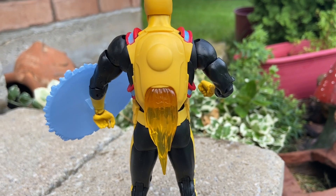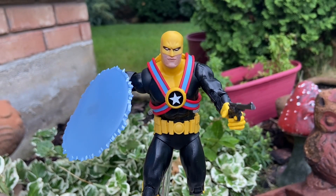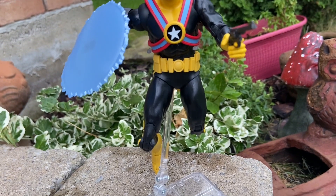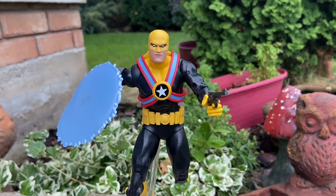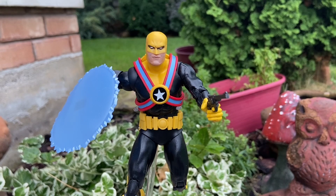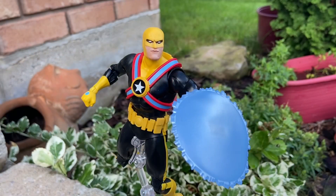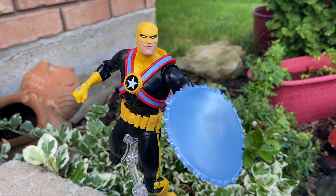There's the back of him as well. Great colors on it. Like I said, the paint application on this figure is immaculate — very well done. McFarlane Toys 2024 is the year of McFarlane. This is his best year with figures, poseability, and just coming out with all the second and third tier characters from DC Comics, which we absolutely love. Good job McFarlane — you did an outstanding job with this one.